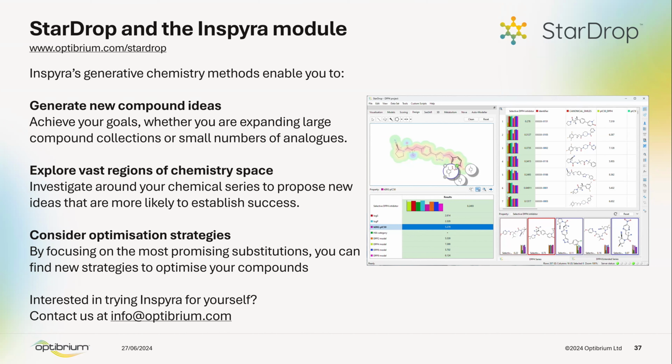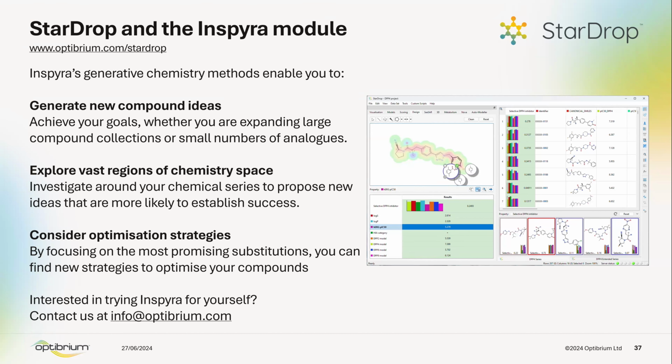Thank you, Michael. There's another question that's come in, which is, can I see all of the compounds generated by Inspyra? Oh, that's a great question as well. So obviously with these generative chemistry methods, you can create very, very large sets of compounds indeed. And one of the motivating factors behind Inspyra is to make it very easy to explore that large and ever expanding space as you're feeding new ideas in. Of course, it's continuing to evolve and move in that chemical space. So the numbers of compounds can be potentially very, very large indeed.